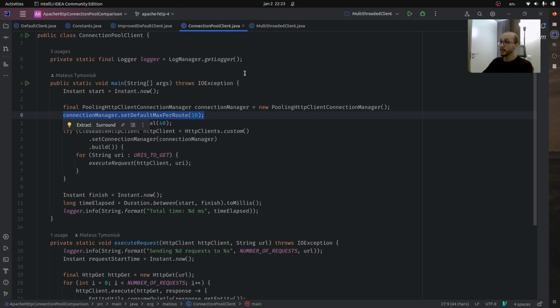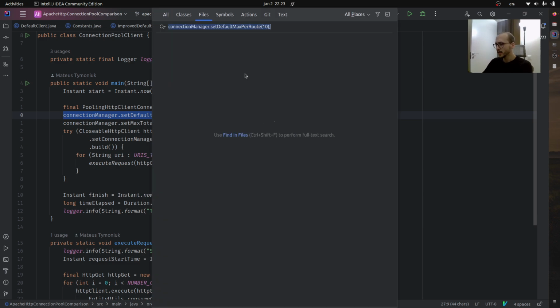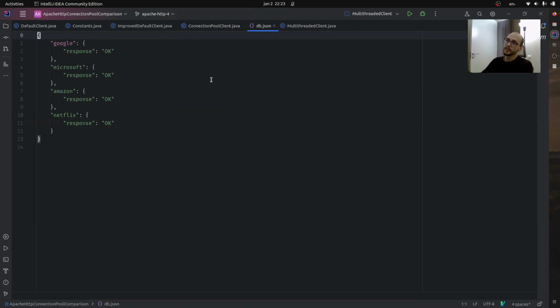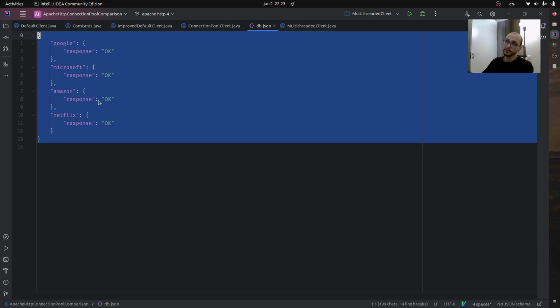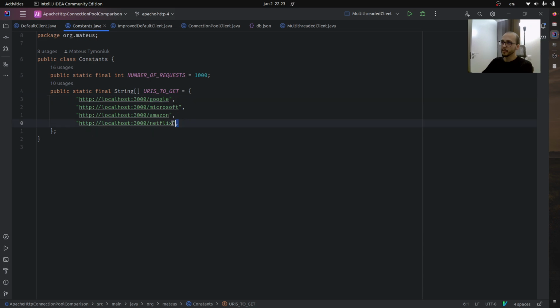So if you remember the URIs that I had here in my JSON server, which is db.json, I only had 4 resources that I want to call, but they come in the same URI, so they are using the same route, because the route is all this path from the protocol and the IP or the name and the port.